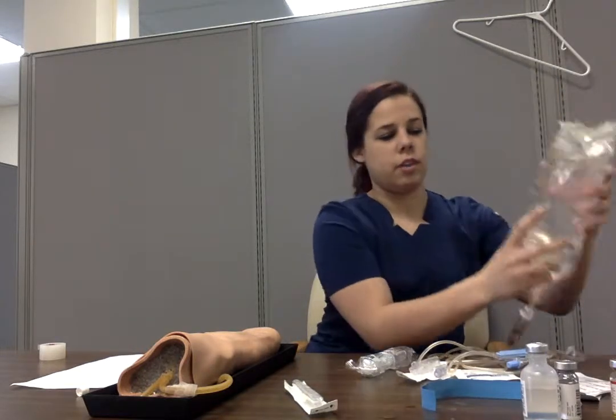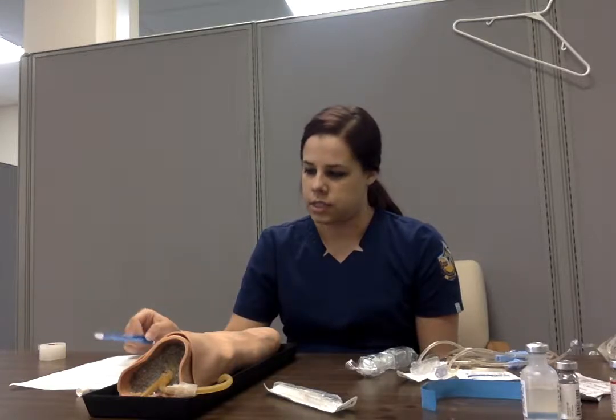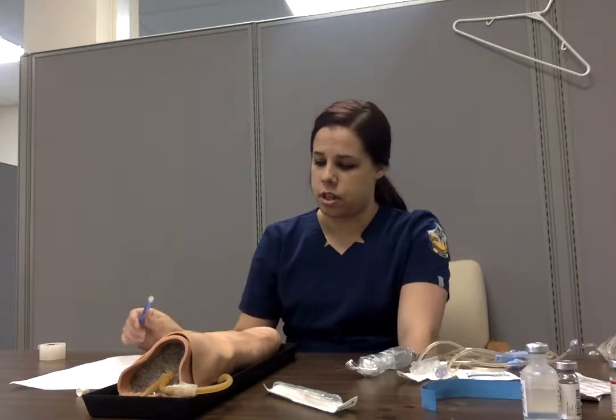And I would walk in the room, wash my hands, introduce myself, and then have the patient tell me his name and date of birth, which would be the 2 identifiers, and his name's IV needed. And so then I would explain to him what's going to happen, and he has an allergy to latex, so I'm going to use non-latex gloves for the procedures.